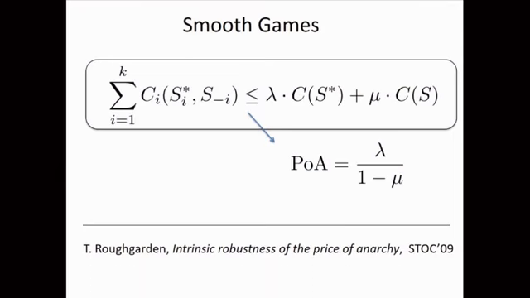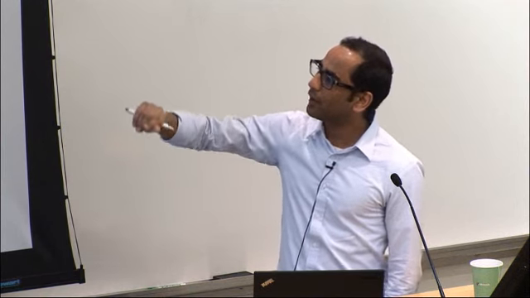One such technique is the smoothness framework by Tim Roughgarden, which basically shows inequalities of the following nature. I'm not going to get into the details of this. It basically boils down to establishing some linear inequalities, and if you can show that for this game these inequalities are satisfied, then the price of anarchy is bounded by lambda and mu. Okay, let's not get into the details. In my view, this is some sort of a potential function argument. You have a game, you have some outcomes, and you want to design some nice potential which is going to bound the price of anarchy.